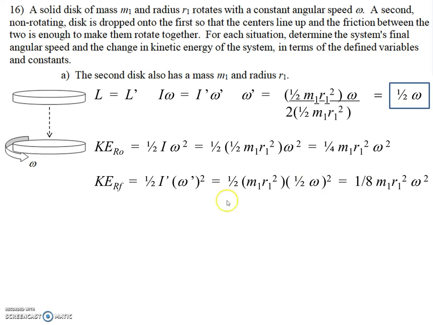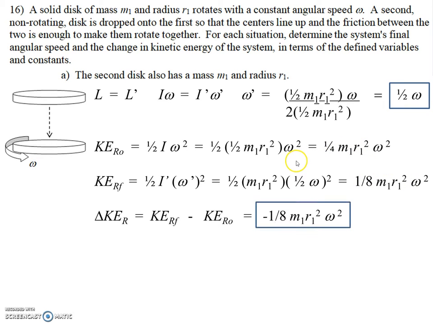There's the 1/8. We want to find the difference, because of course it's delta KE rotational, and of course that's final minus initial, always in that order, always, always. And here it's just a matter of this minus this. Notice that I've pulled all the constants to the outside, so it's just some multiple of m1 r1 squared omega squared. Literally it's 1/8 minus a quarter. 1/8 minus a quarter is a negative 1/8. And so there it is, negative 1/8 m1 r1 squared omega squared. Yeah, it's kind of unwieldy with all the subscripts, but certainly not a difficult problem.